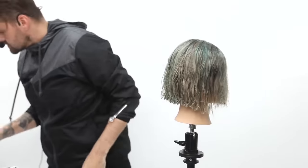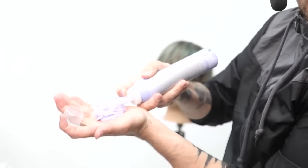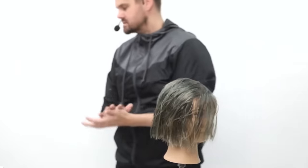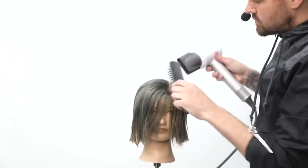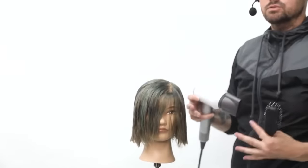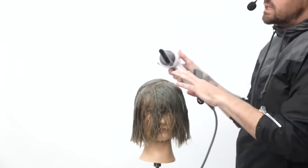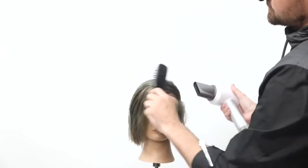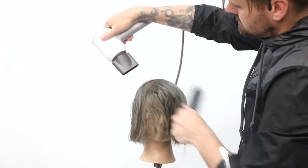So now we've got our blunt line. I'm going to do a flat wrap — this is actually a new product from Joico called Blonde Life Brilliant Tone violet smoothing foam. The cool thing about this is you give it to your blondes and it's a purple foam to tone their hair while they blow it dry. I put it through the hair with my hands and then brush it through so we get the product on everything. I don't want to work the parting in — anytime I'm trying to work something into its natural fall, I wrap it around the head and work that part back and forth. I want to create even volume throughout the entire top of the head so I can push the hair wherever I want at the end. I start the flat wrap around, working it up and over.